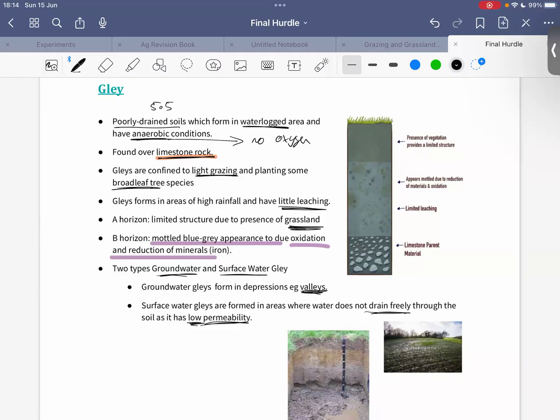Tell me something. If there's no oxygen in the soil, what else is there not? Okay, no earthworms, Mark. That's exactly where I'm going for. The earthworms can't carry out respiration. Okay, there's no humus in our soil. No microbial activity.